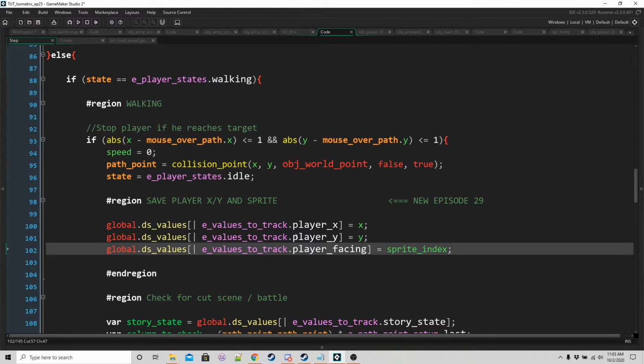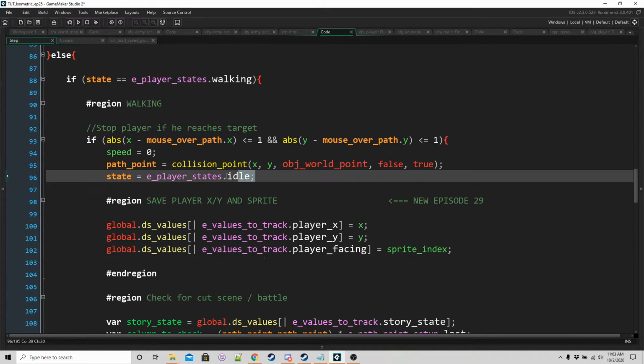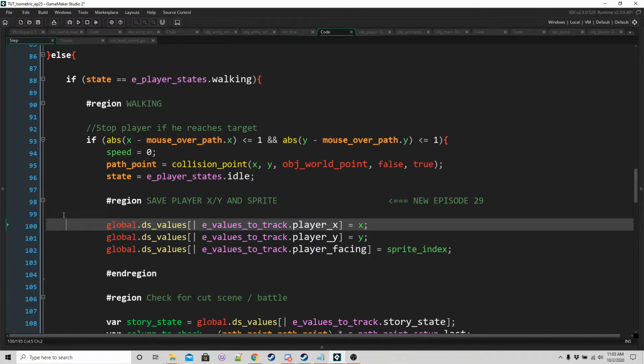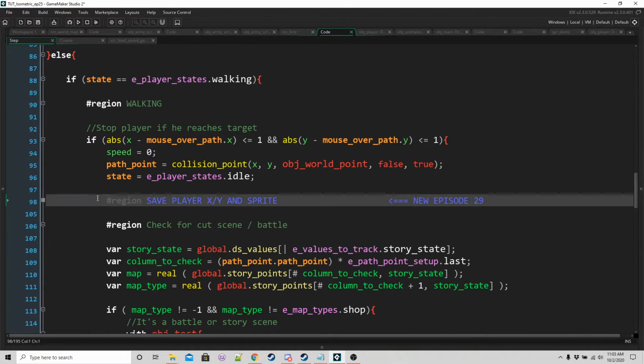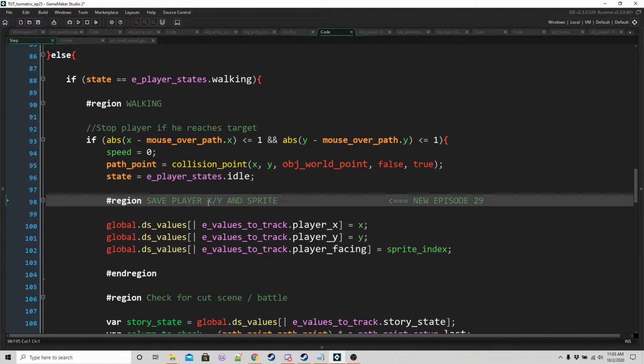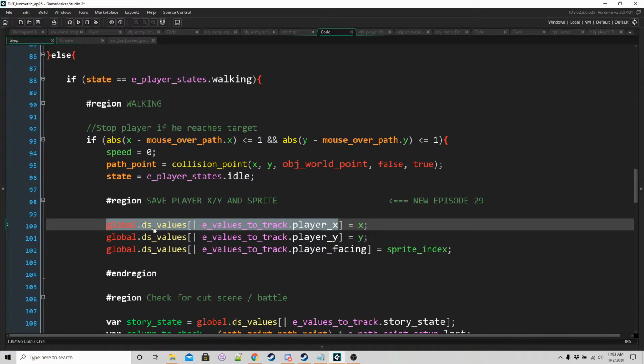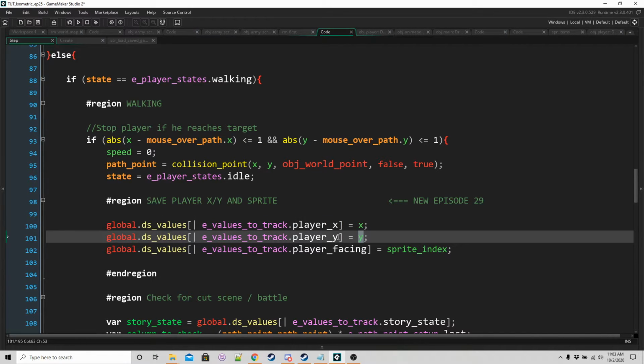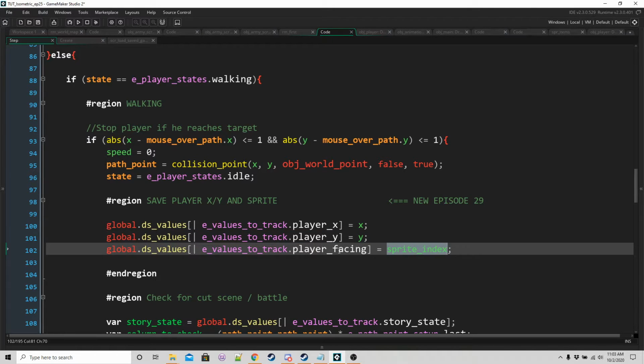So we are in the player object in the walking region. Just after we set the player state to idle, we're going to have a brand new region like this, saved player X, Y, and sprite. And all we're doing is saving the player's X into the relevant entry, saving the player's Y into the relevant entry, and saving the player's sprite into the relevant entry.